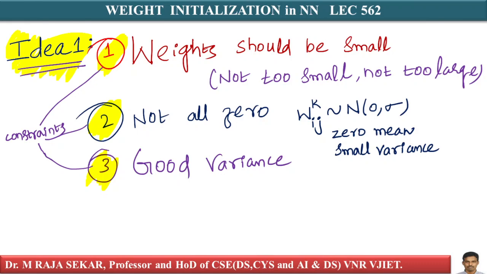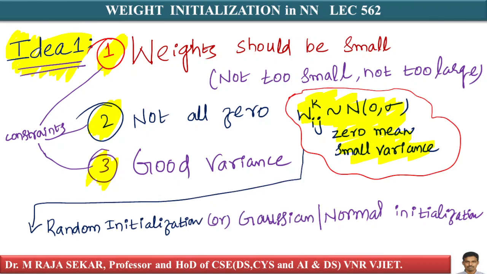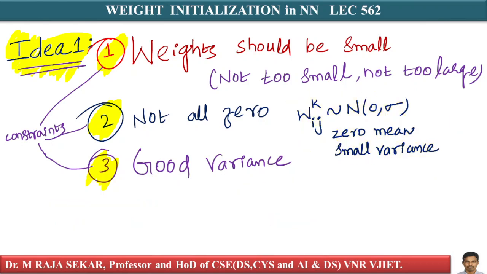Let's take all the weights and compute the variance. Variance should be good enough. If the variance is high, what does it mean? There is a lot of variability between your weights. If you have a lot of variability, each of your models is going to get different inputs. Model means what here? Neurons, activation units. Hence, they learn different things. So you need to have good variance within your weights. Next thing, given these constraints, what are the constraints here?